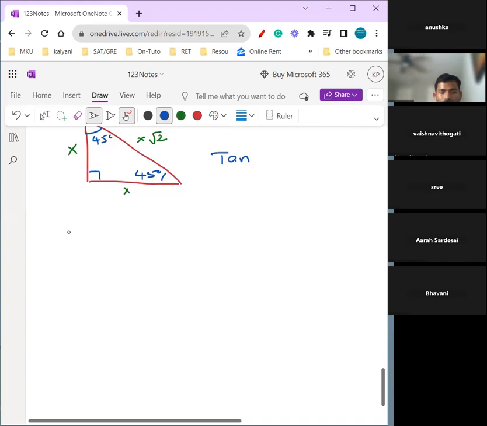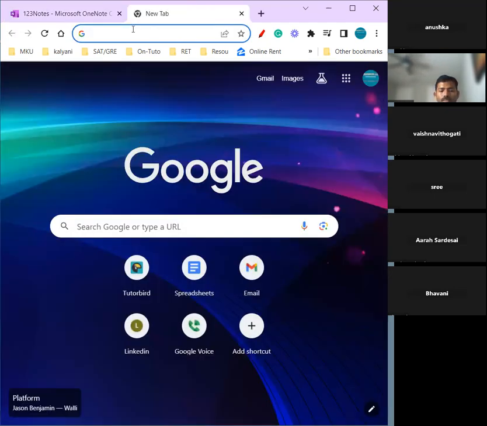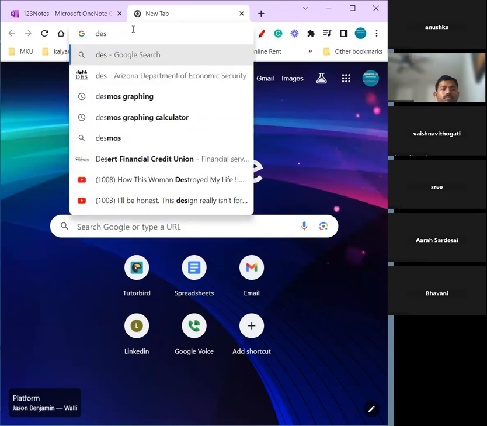So, trig values. I want you to memorize these if you can. That is going to be really, really helpful. The reason behind it is that sometimes you won't be able to use calculators. There's mostly a scientific one.